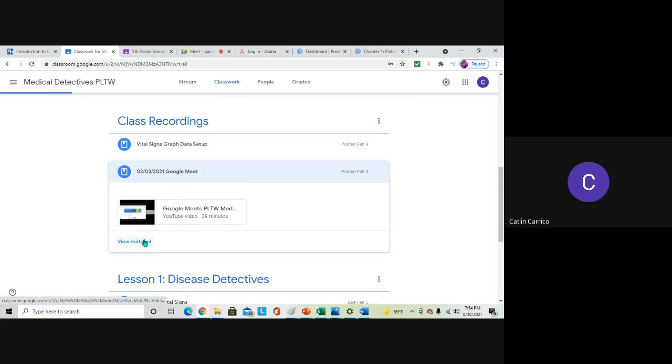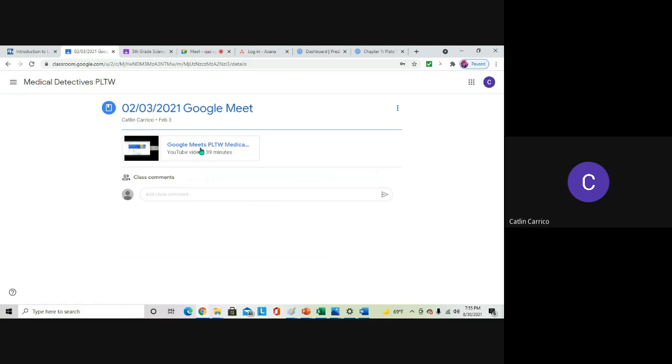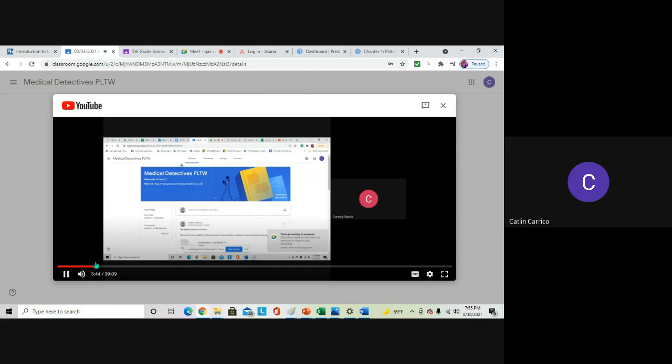If you view the material, it may also show you the link from there, but a lot of the times it'll keep you in Google Classroom at all times. So as you can see here, this shows the screen that I'm sharing, just like what you're seeing on the video now. And then it will have the notes page. I always take notes whenever we're having a meeting, and I'll show you how to click back and forth between a shared screen and the notes page if you need to for reference.